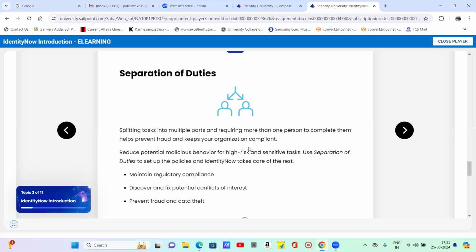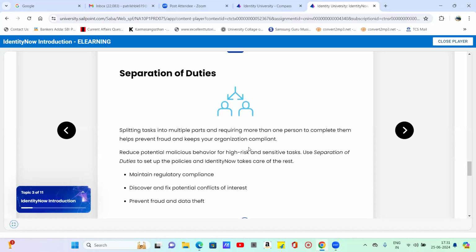So you can approve my access but you cannot approve your own access. You can approve my leave, but you cannot approve your own leave. That is called separation of duties.